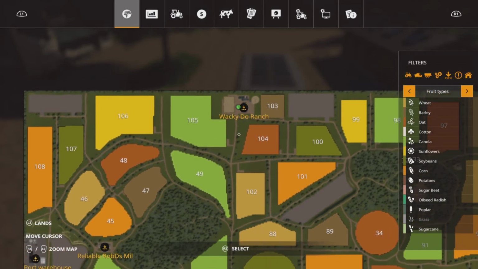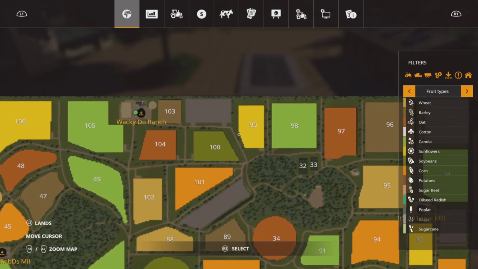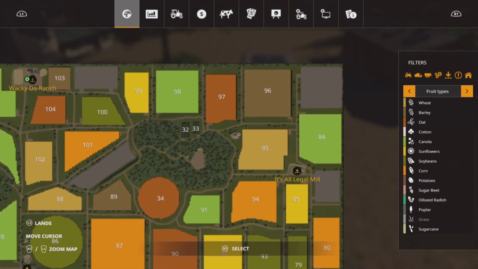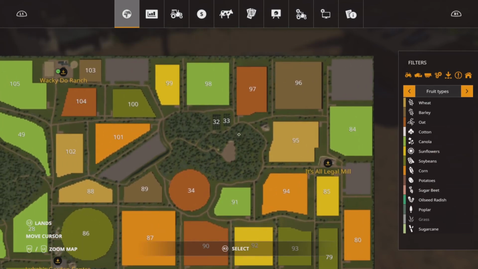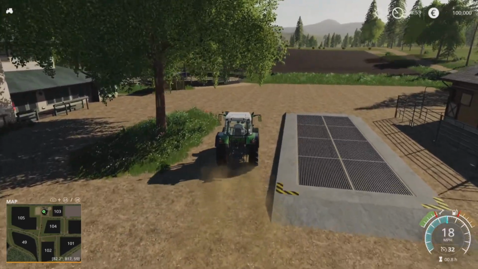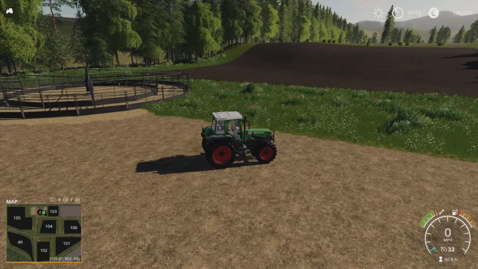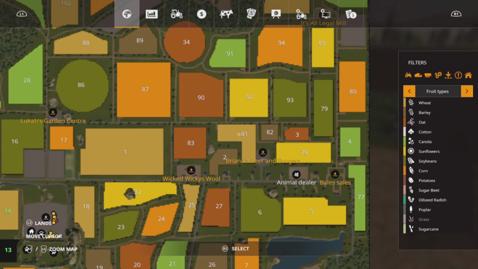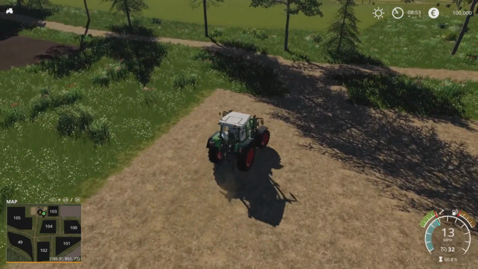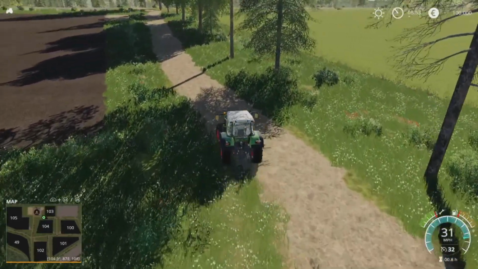Then we'll come out of Wacky Doo Ranch. I think we'll come across there, so we see that placeable area, and we will go through here and we'll end up at All Legal Meal, which is another random name. Where are we? Second. Oh no, that's down there. So I thought I'd missed something then, but I didn't.